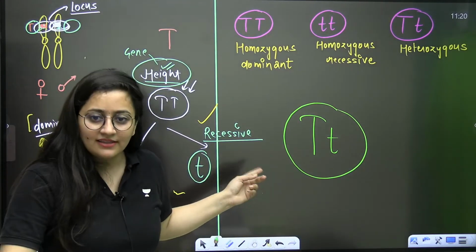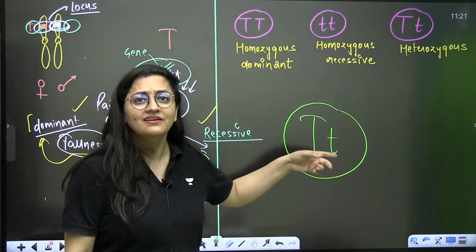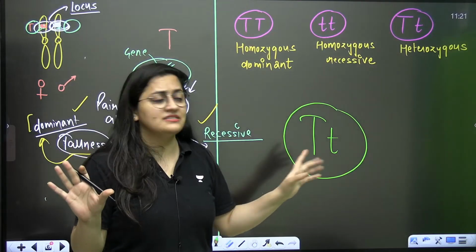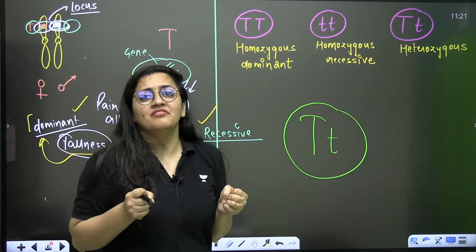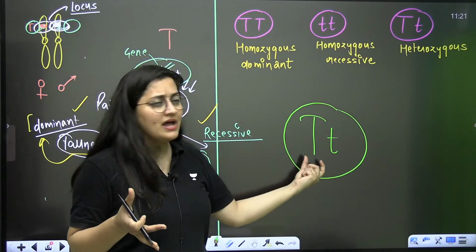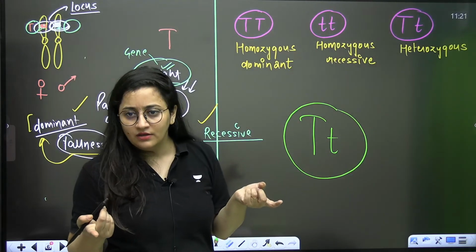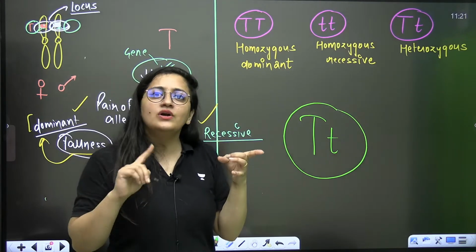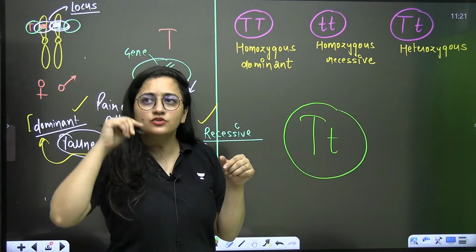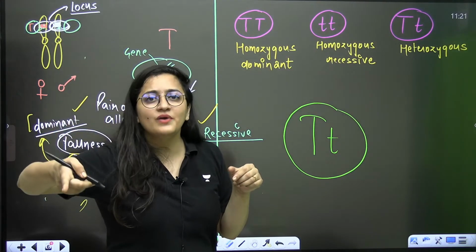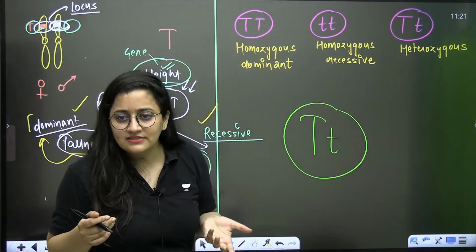So now we have a pair, and in that pair, one is dominant, another is recessive. So obviously, one is recessive, one is very, very innocent. One cannot express itself. Small t cannot express itself. Small t is like, oh my God, I find it very difficult to express myself. So obviously, the one which is expressive wins. Here you can take the example of the introvert and the extrovert. One is introvert, another is extrovert. Obviously, extrovert is going to dominate there. Extrovert is going to express, and the introvert will stay like this, isn't it?